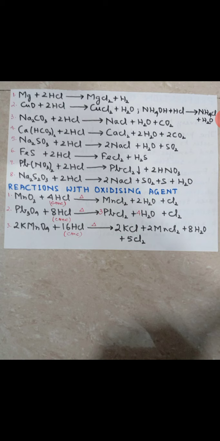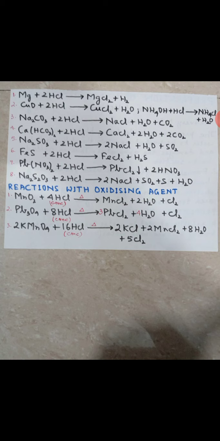Or azeotropic mixture. Azeotropic mixture, that is constant boiling mixture. Got it? What I said, a solution which boils without any change in its composition is called a constant boiling mixture or azeotropic mixture. I told you just now that at 109.8 degrees centigrade, HCl gas and water vaporize together. Got it? And that is nothing but known as a constant boiling mixture, where the percentage of HCl by mass is 22.2%. The rest of the things I have told you.